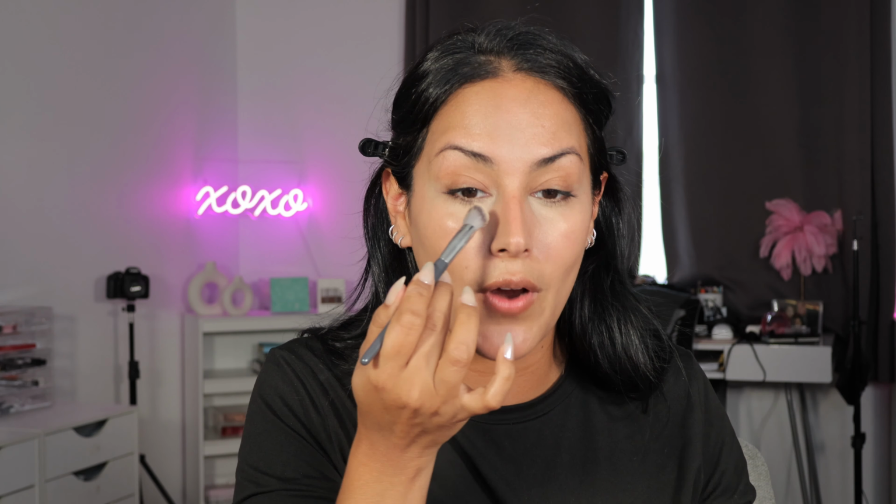I'm not going to set the under eye quite yet. You want everything to kind of gel and look gradient. And if I go ahead and I set now, there may be some separation within the creams and the powders, which means that you have to add more elbow grease and more work to blend things out. So let me take a sip of my coffee.